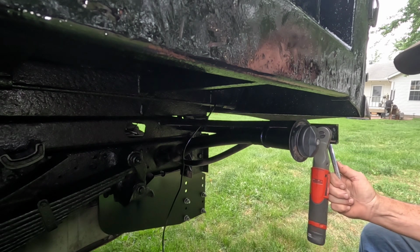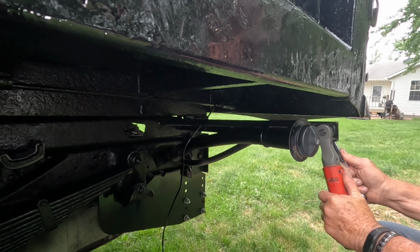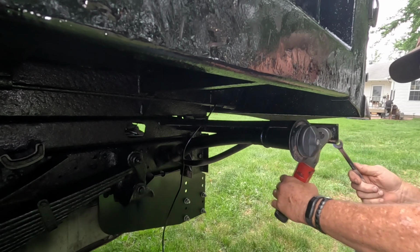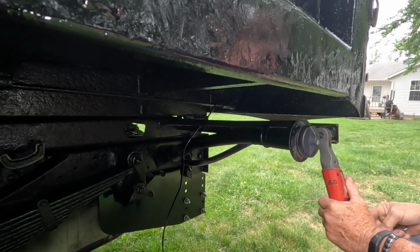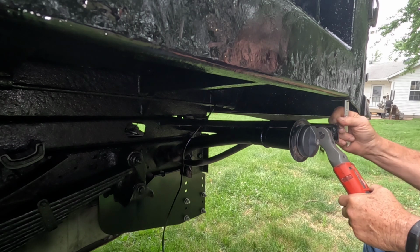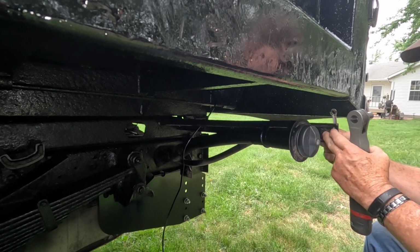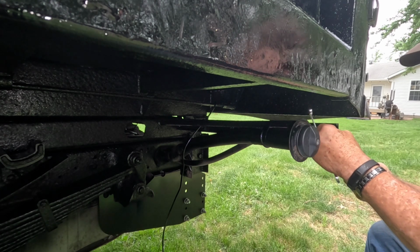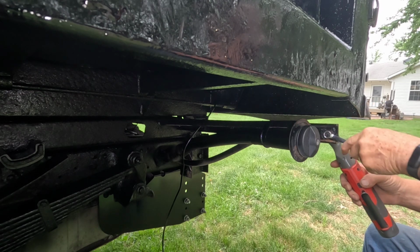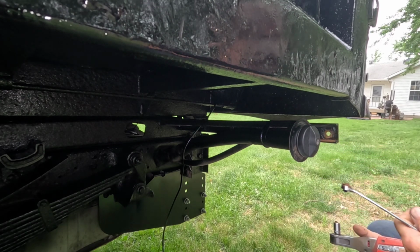cutting them off. So I thought I'd attempt and see if I can get them out without cutting, but they were extremely rusted, and yeah, I'm not sure they're going to come out without cutting this. Get the rest of the old mud flaps off there, and even the heads of them, where I need to get a socket or a wrench on them, don't look very good. So nice it'd be if they'd do that and just twist off.